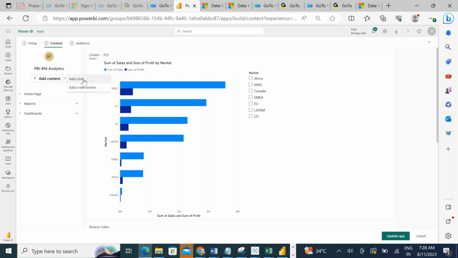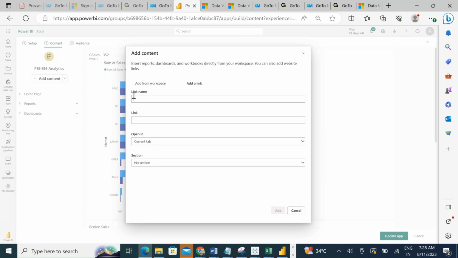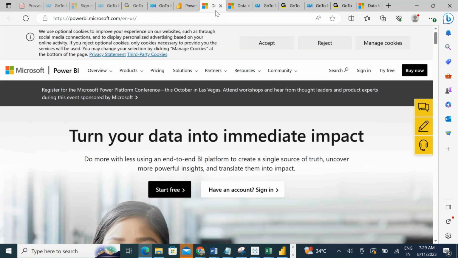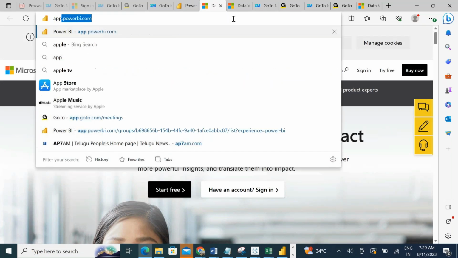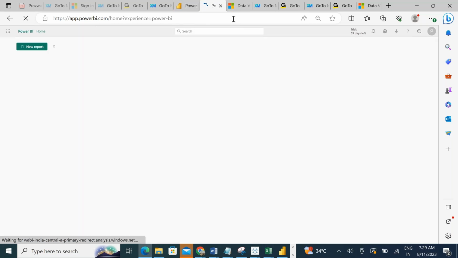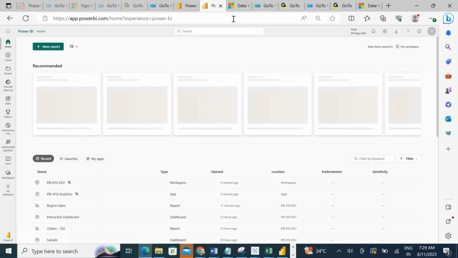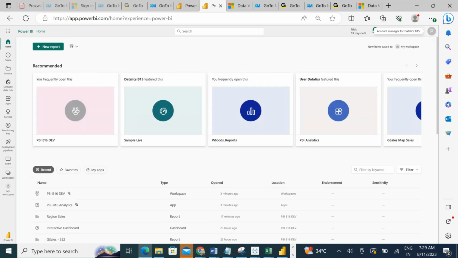And again, here I'm adding one more content area. I'm adding a new link here, help section. So in the link, what I'm adding is, if you go to your Power BI service, here in the top, you got the help icon.